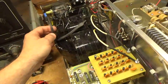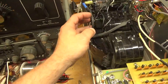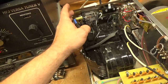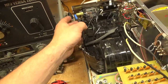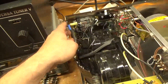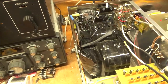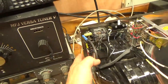One of the primary leads was damaged. The insulation was all cut up and you could see the center conductor. So I put two layers of heat shrink on here, and I cut the spade terminal off and put on a new one, like I said, two layers on here. And this spade terminal is supposed to be blue, as you can see. So I put some blue painter's tape on the outside of the heat shrink so he knows that that's the blue connection. I took a picture of all the connections also.